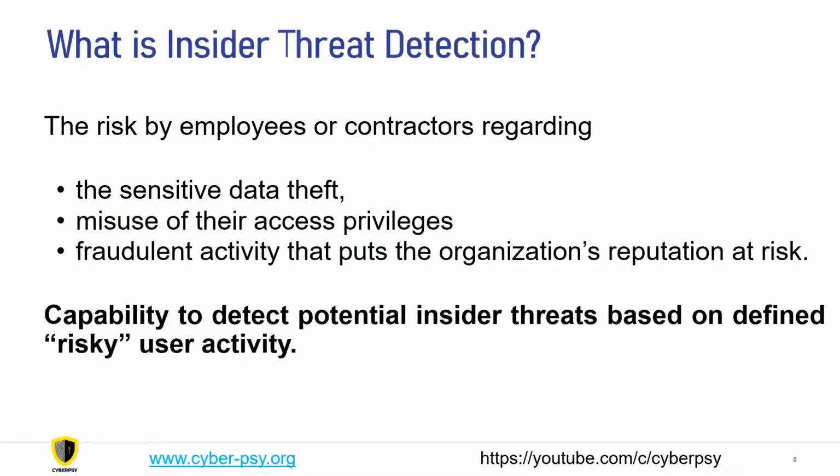Insider threat is a risk posed by insiders who are within the organization, that is, an employee or a contractor, like sensitive data theft, misuse of access privileges, or fraudulent activity that puts the organization's reputation at risk. Insider threat detection is the capability to detect potential insider threats based on defined risky user activity. The insider's behavior can be malicious, normal, or ignorant, which can intensify the potential impact to the organization that might cause monetary or reputational damage.